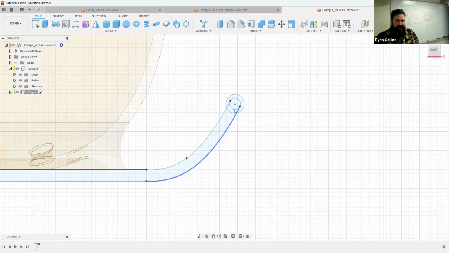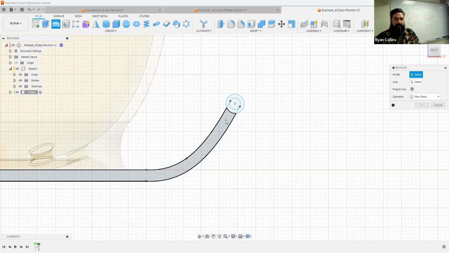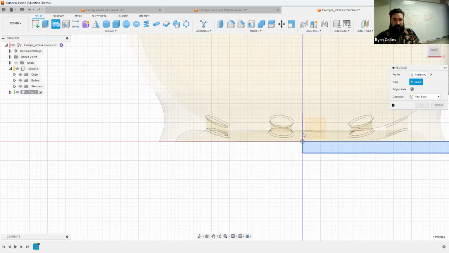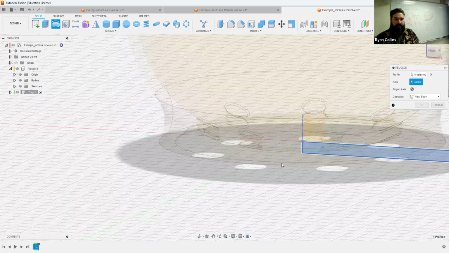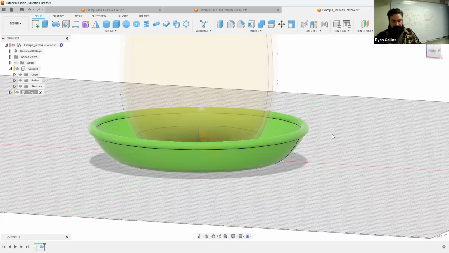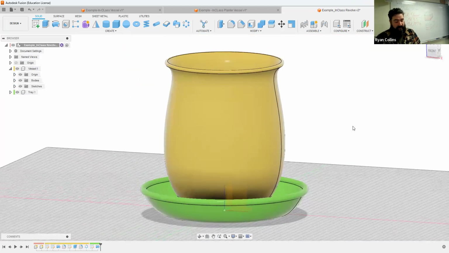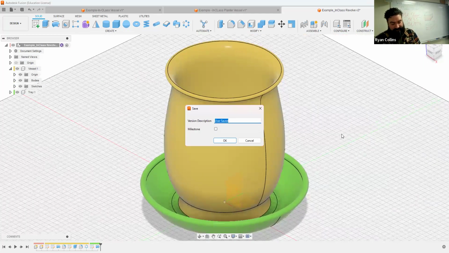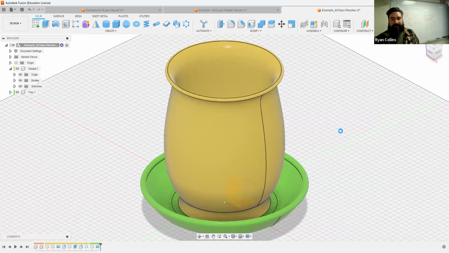Finish sketch. Yes, you can trim all this stuff out, but if I'm not really sure how I want that to work yet, no bother. From there, revolve. Select all the things. Select your axis, which is your Z axis there. Tray. So that's pretty much it. Now, we're going to add more stuff to this, obviously, but reactivate the whole project. Now everything is visible and there. So let's save. Tray component done.